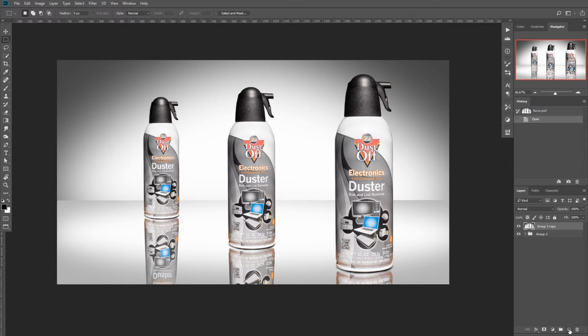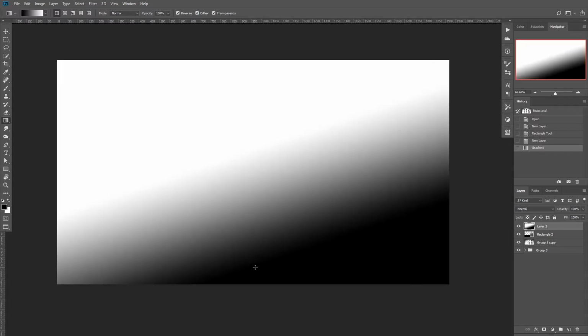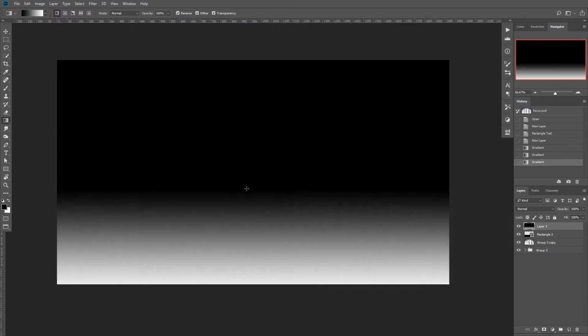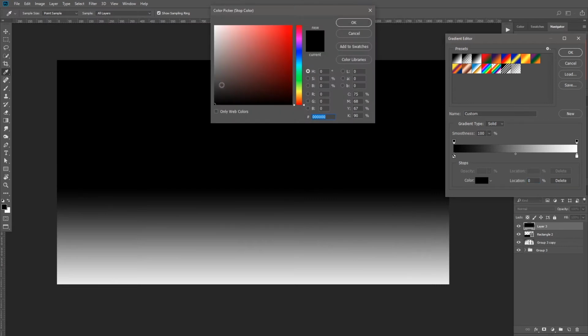So the first thing I'm going to do is make a new layer. Let's see, this table right here. I'm going to make another layer and drop a gradient. Now I don't like going fully to black because I always want a little bit of dynamic range in there.